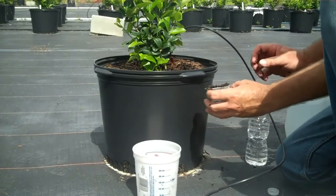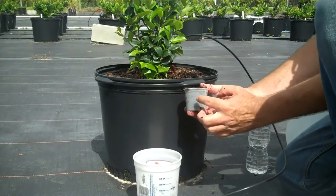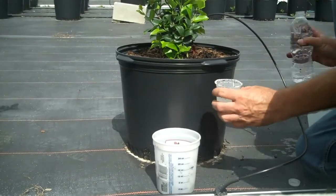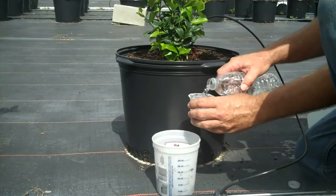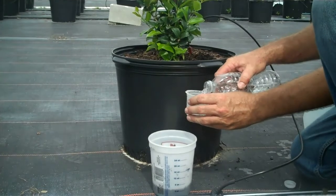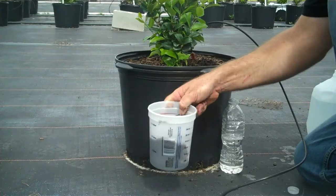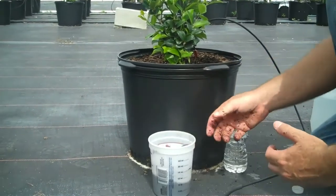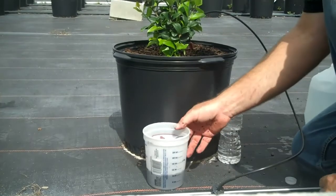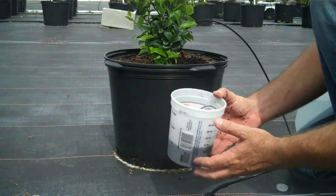Here we're going to talk about the 2-to-1 method of measuring pH and EC. What you're going to do is take 1 volume of soil and 2 volumes of water. Make sure you're using the same volume container. You're going to make sure that that's good and mixed, and you're going to let that sit for about 15 minutes. After about 15 minutes, you can put this slurry into your pH or EC meter and get a reading.